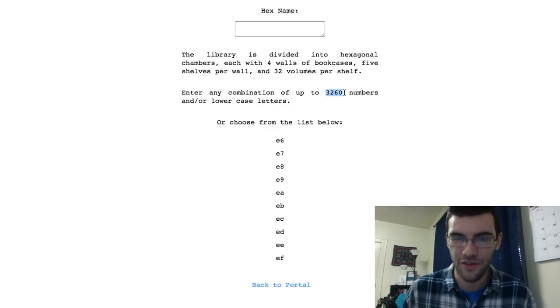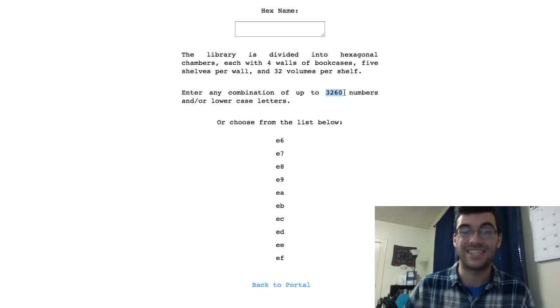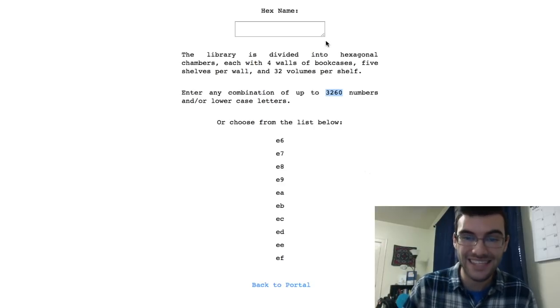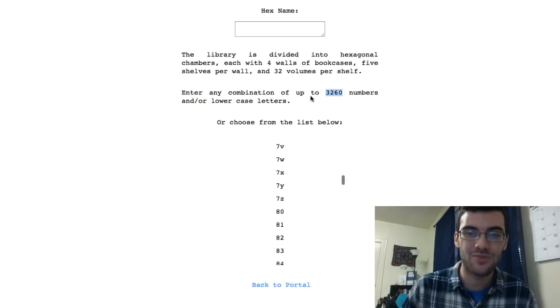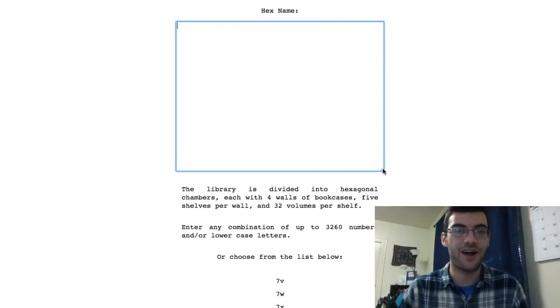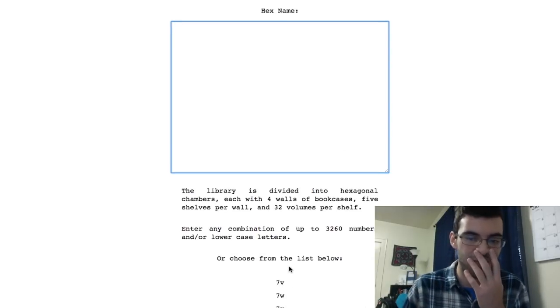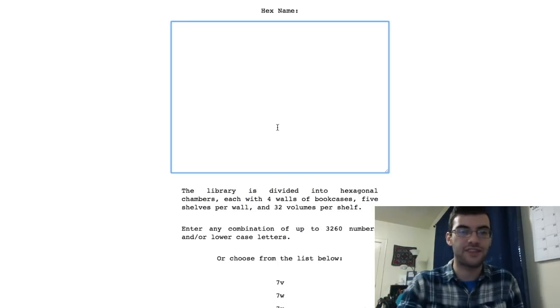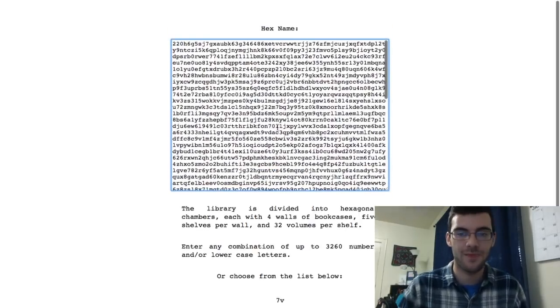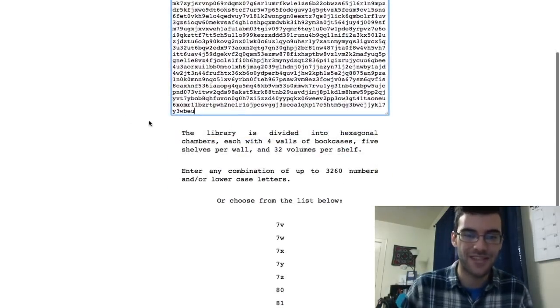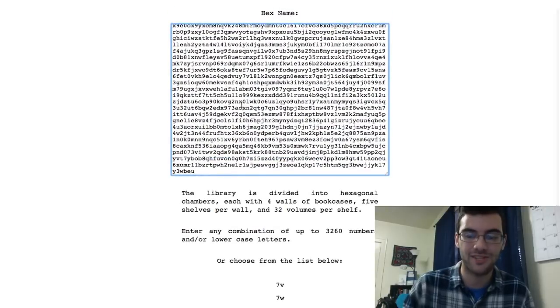And if that's numbers and or lowercase letters, I believe that should be 36 to the 3,260, which is so many hexes, right? There are so many hexes, which is why when you search for letter strings like we did, specific ones and not random gibberish, the hexes tend to be really long. So this is the length of the hex code we copied, right? I just pressed Command V and it pasted in there, but let's search for that.